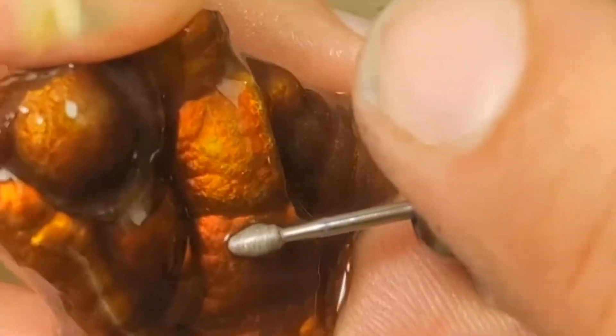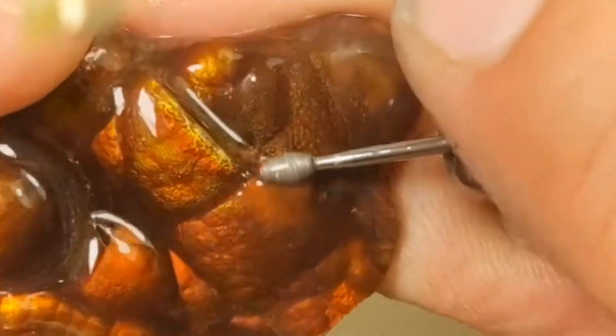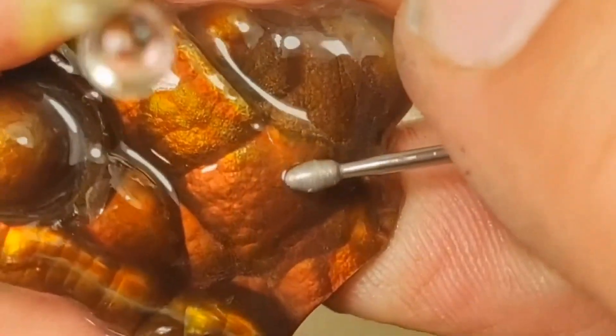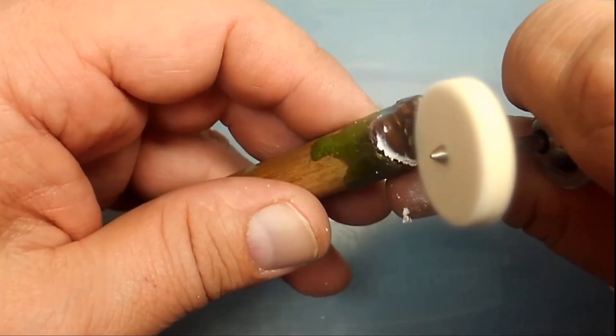So artisans have to go in there generally with high-speed rotary tools — handheld rotary tools — that they use to carve these fire agates. That's why you usually don't see fire agates with perfectly rounded or smooth domes on top. Because if you dome it, the part of the dome that's close to the iridescence will be thin enough that you'll be able to clearly see the iridescence, but other parts where the dome is high up over a valley between smaller bubbles, you won't be able to make them out very clearly. There will be too much of that translucent material between the iridescence and the surface.